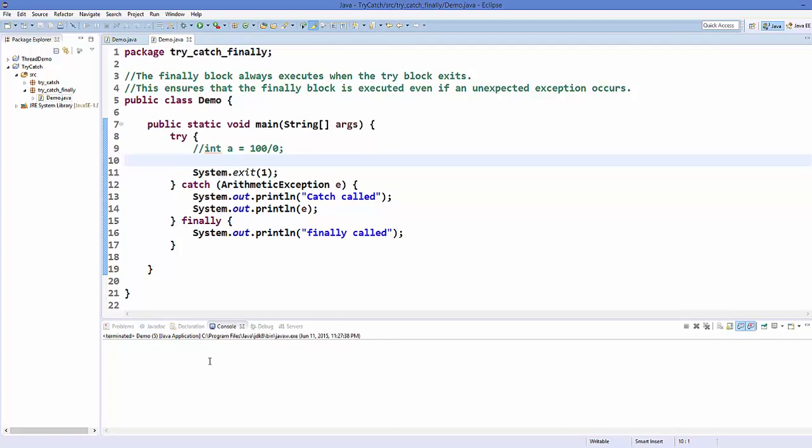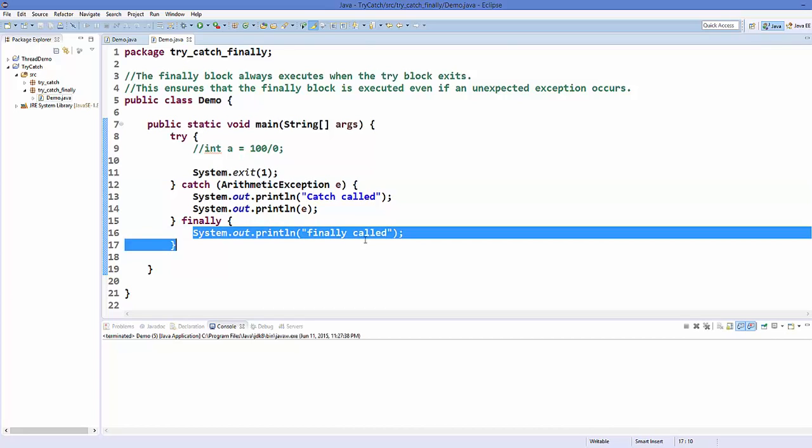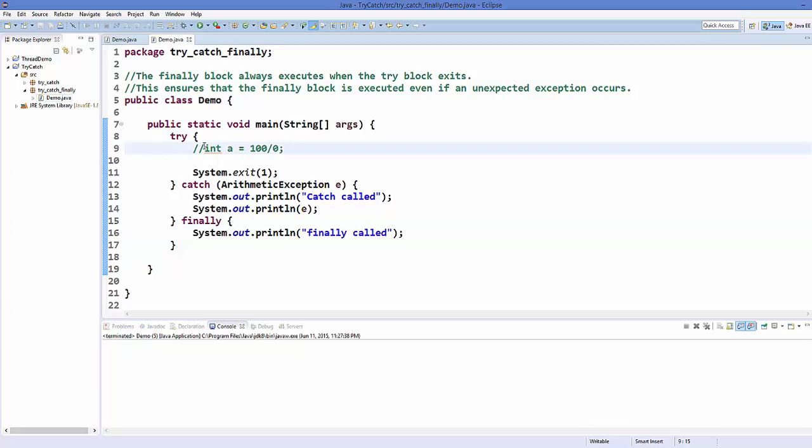See, nothing happens. Why? Because we have called system.exit and it exits from the program, and this is the only situation where this finally will not be called. In any other situation, if the exception is thrown, if the exception is not thrown, finally will be called.